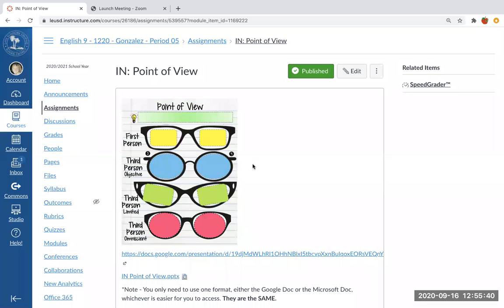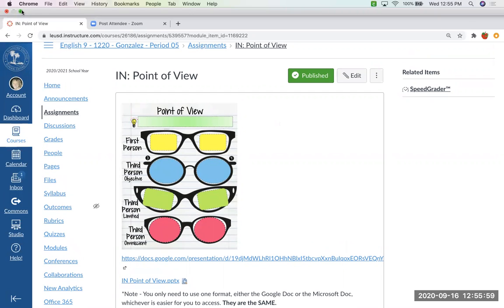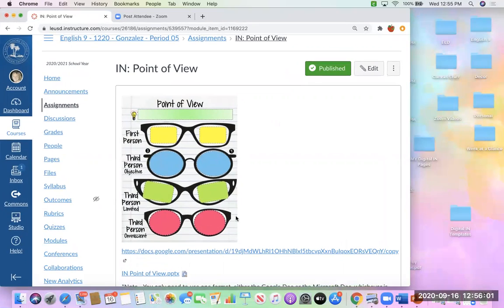Most of you guys aren't having an issue. I only have issues with people that are sending in screenshots. They need to be clear. They need to have your name on there somewhere. It cannot look like it's just my work. Otherwise, I'm not going to accept it. All right, let's go ahead. I'm not using either one of those links, but you are. Remember, they're the same. I'm going to use it directly off of my computer.